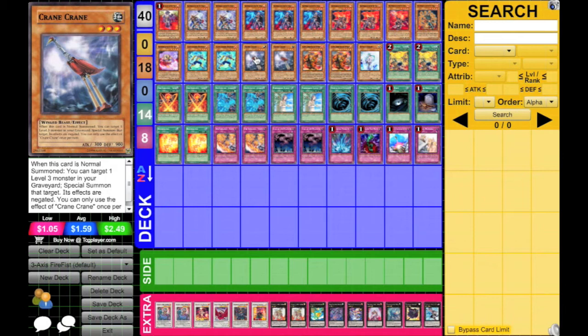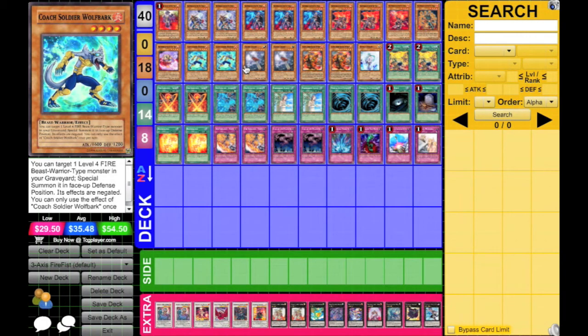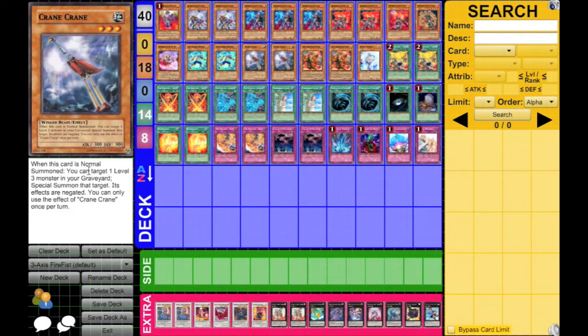Next is Crane. This card is brilliant. Probably the best card in the deck, in my opinion. No one expects to see Crane in this deck. That's the thing. They all think, oh, Firefist, okay, it's all going to be Beast Warrior. But Crane catches them off guard, because when this card is normal summoned, you can target one level 3 monster in your graveyard and special summon that target. Its effects are negated. You can only use the effect of Crane once per turn.